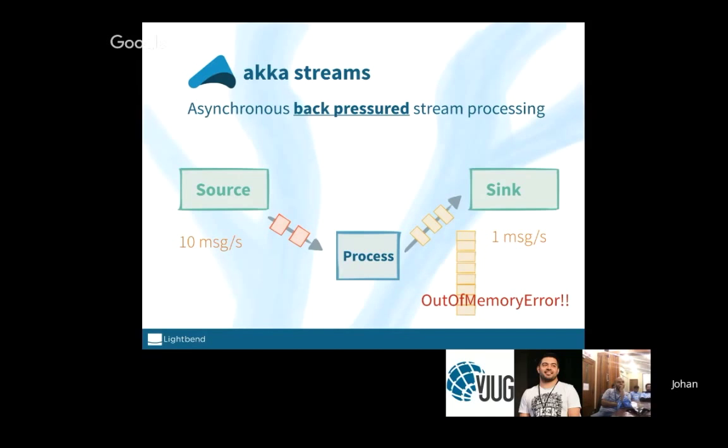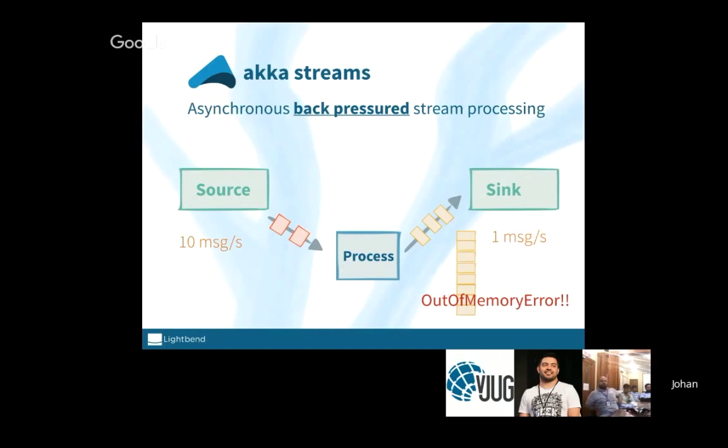And if the consumer is consistently slower than the producer, the buffer will fill up, and we will essentially have two options. One is to let it grow, and at some point then we will fill the entire memory, because we have a consistently faster source than sink, or faster producer than consumer. The other option is, of course, to start dropping elements. This is kind of a universal problem. So if you look at TCP, for example, this is also something that is solved in TCP and in the operating system in many places.